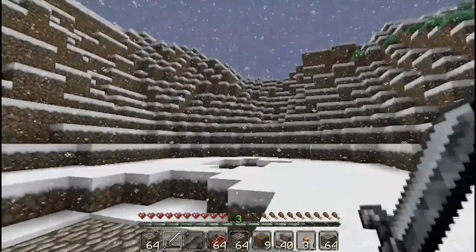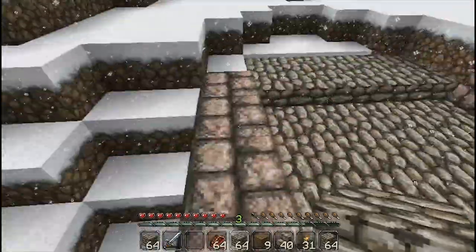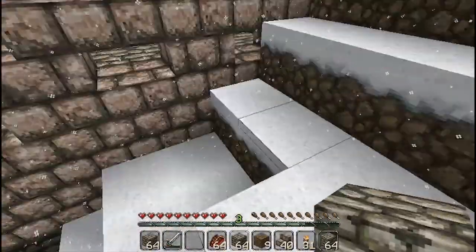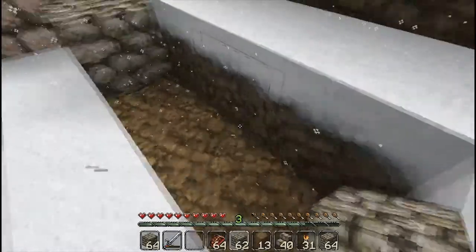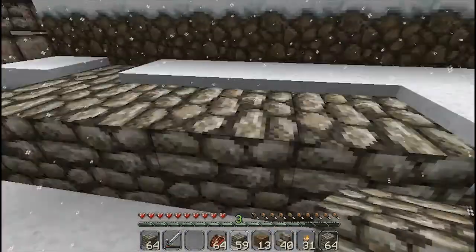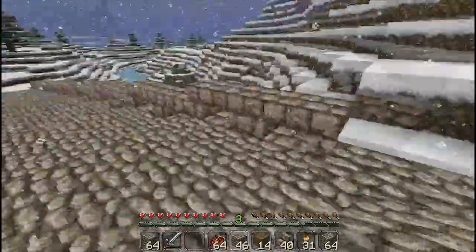So let's see, I think I will do some foundations here first. We will have an entrance gate around right here. So let's see, I really don't know how I should do this. Let's just lay out the floor plan first. So 1, 2, 3, 4, 5, 6, 7 I think would be enough. So yeah, that's one tower and one tower on this side.